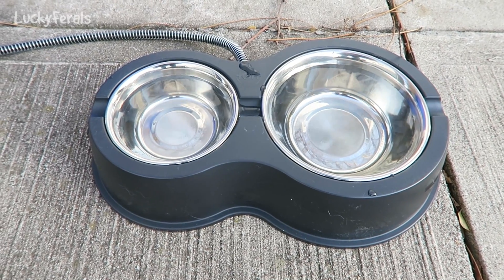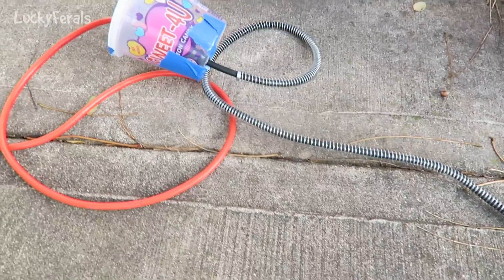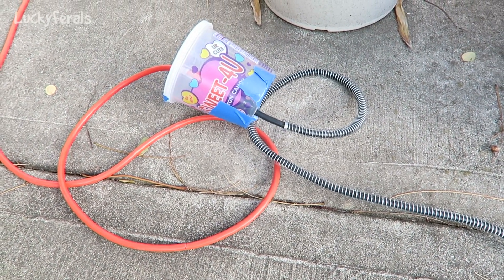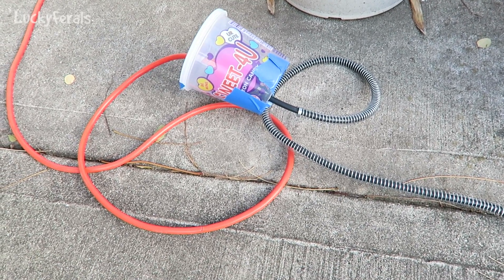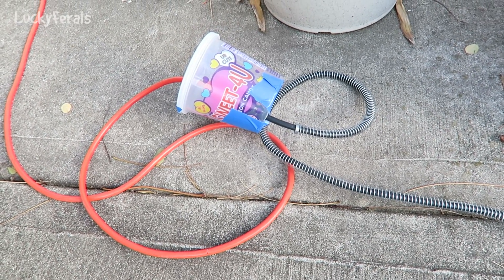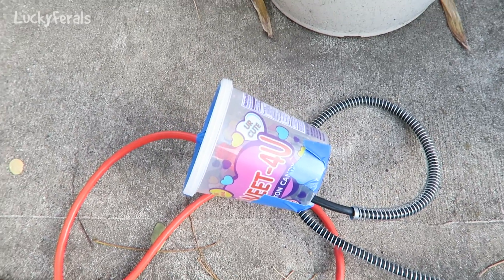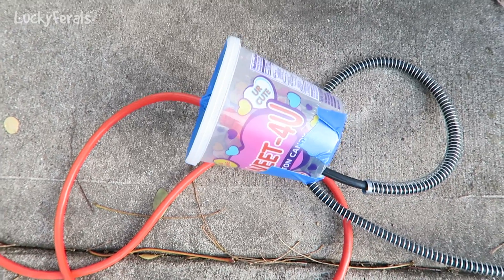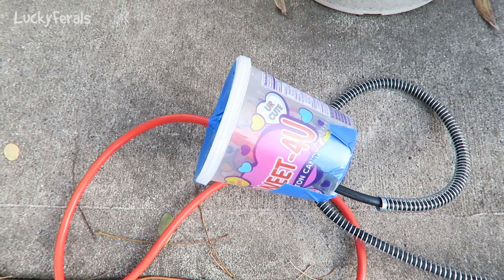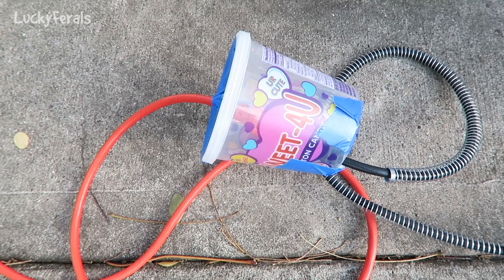Here it is set up outside. I put water in both sections and connected it to an outdoor extension cord. The outdoor extension cord is connected to one of those GFCI outlets, so if there's any issue with current flowing through the cords it will automatically shut off — it's like the protection circuit you have in the kitchen. To protect the connection, I have a plastic container with holes cut in each end to fit the plugs through, and I've duct-taped around them to keep that connection from becoming submerged.